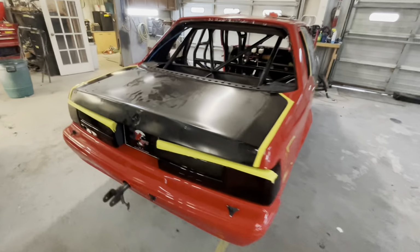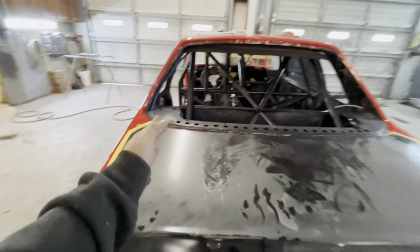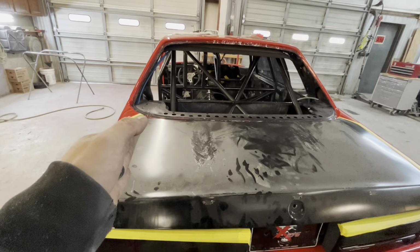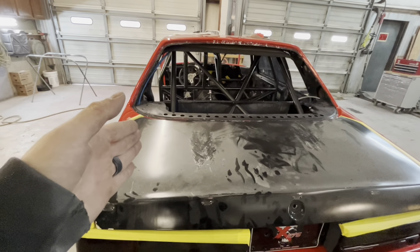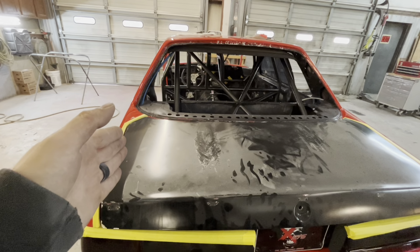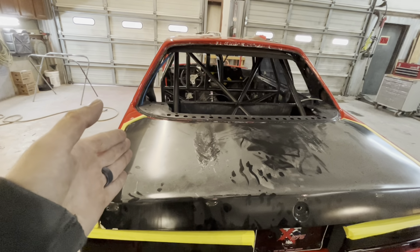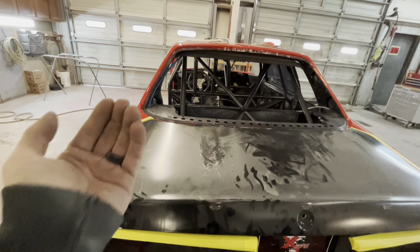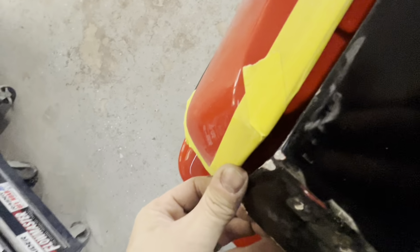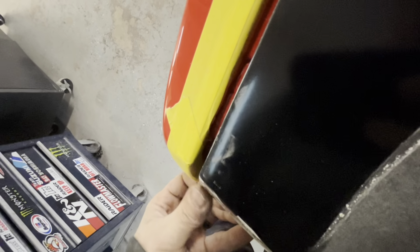All right, so test fitting the trunk on. With the trunk, you've got arms, so there's not really much side-to-side adjustment. You can shim it with washers, possibly a little bit, but you have a lot of in and out adjustment. So you want to set your in and out adjustment right here so that your trunk lid is flush with that.